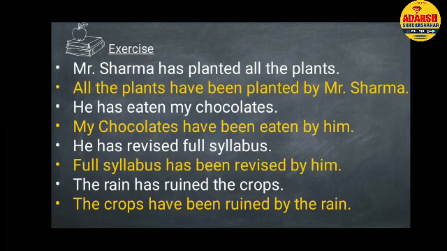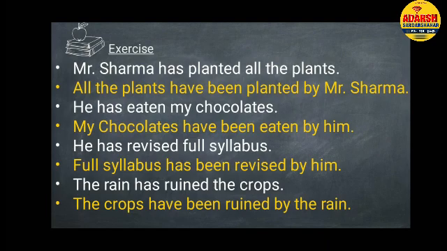Now second is swap subject to object and object to subject. So here we put our object, all the plants, in the place of our subject, and our subject Mr. Sharma in the place of our object. Now third step, use past participle. As I told you earlier, in present perfect we already use past participle. So here it is the same, planted is planted. No changes, in present perfect and past perfect also, because here we already used the verb's third form, so we don't need to make any kind of change in the verb here.